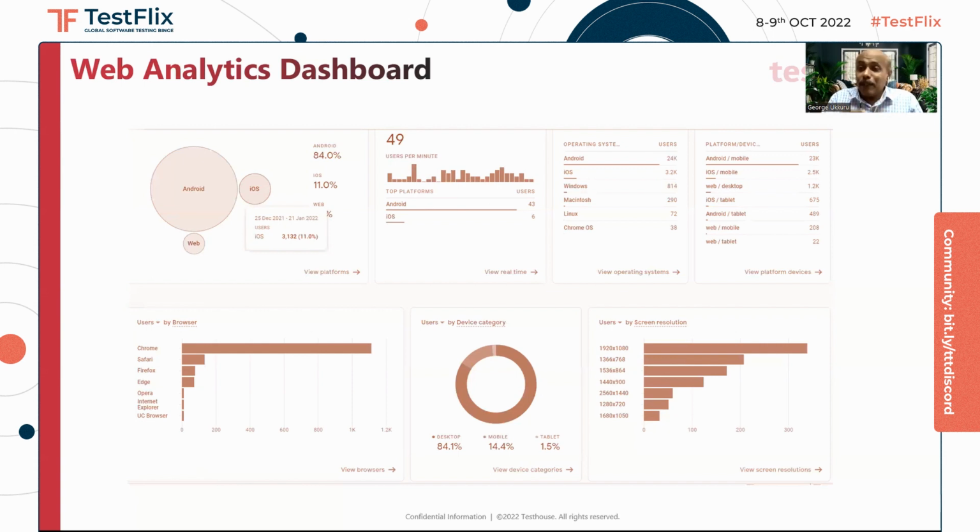And if you're dealing with a website, you will also be interested to know what kind of browser versions my customers are using. Am I using a Chrome browser, a Safari browser, a Firefox, or an Edge browser? In this case, the majority of my users are on Chrome. So there's no point in me executing all the test cases in something like a UC browser, where I will have less than 1% of my users coming in. And then you also get insights around screen resolutions, which will help me do compatibility tests around screen resolutions or form factors.